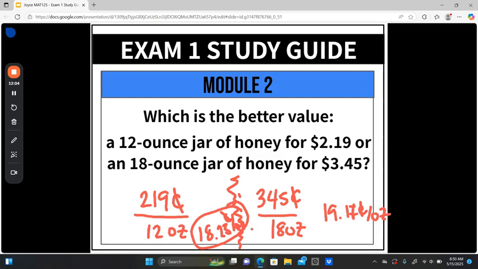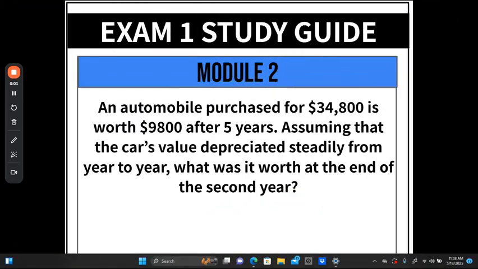And fun fact, when you're at the grocery store, I'm sure you've seen this, but they usually have this on the label really, really tiny below a product, just so you can get a better gauge of the value of what you're about to buy. It's kind of helpful. Okay.